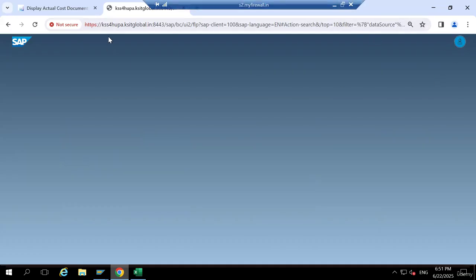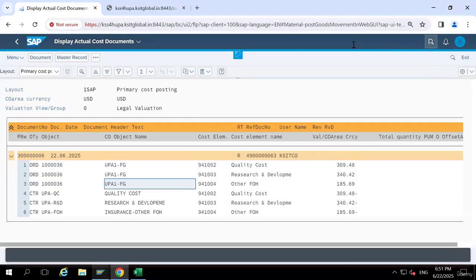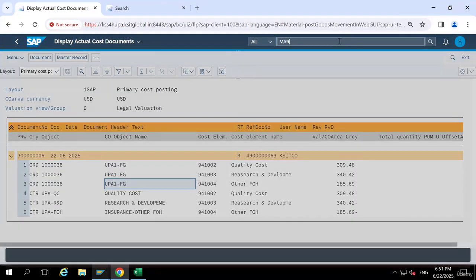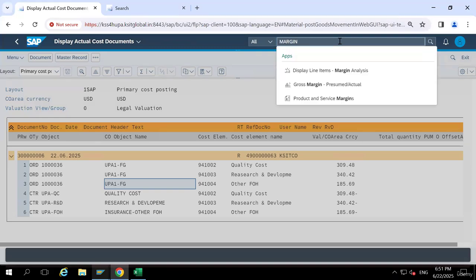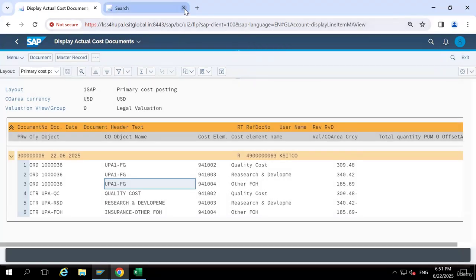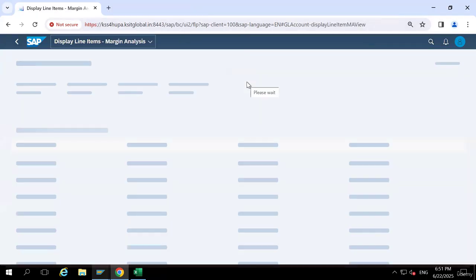Margin. Display line item margin analysis. This is the Fiori app, just like in our traditional methodology, the cost profitability report, K30 report.